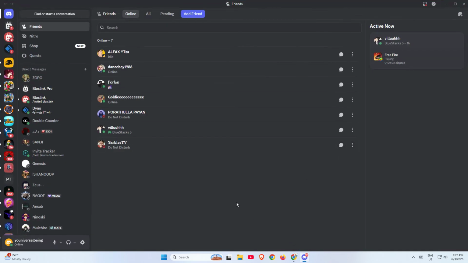If Discord error code 2014 is still happening, repeat the steps carefully and make sure Discord is fully closed before trying again. Also check that your device and Discord app are fully updated, because outdated software can sometimes create unexpected errors. The good news is that these fixes are safe, fast, and usually solve the problem without needing any advanced troubleshooting. So to recap, fully restart Discord and your device, run Discord as administrator, toggle hardware acceleration, and clear the Discord cache from both AppData folders.